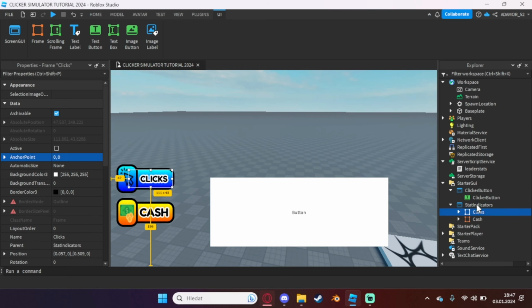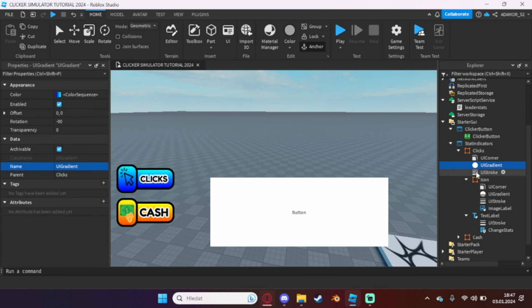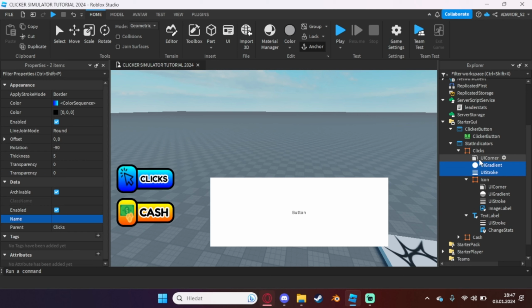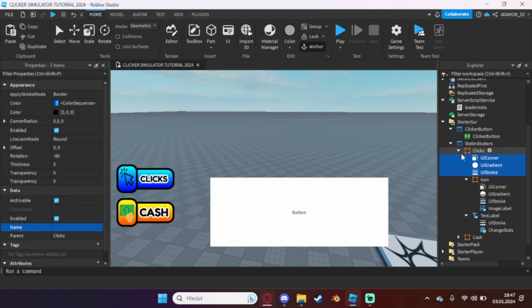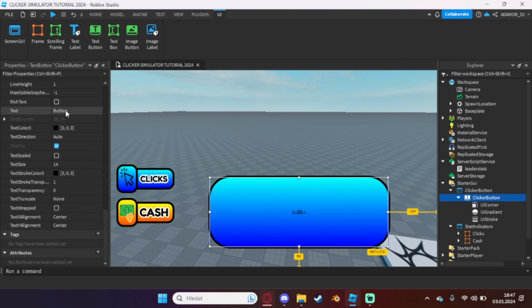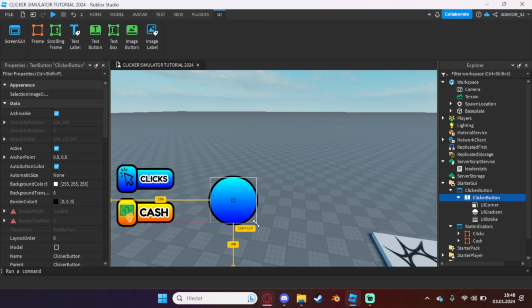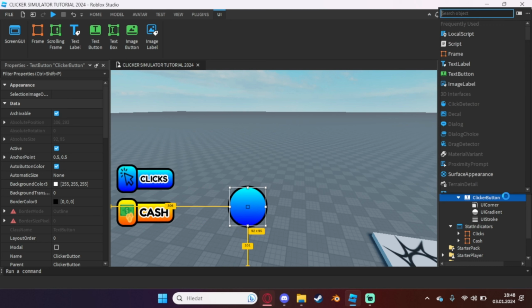and let's go to clicks and get the UI gradient, UI stroke and UI corner, copy all of them and paste them in there. Also remove the text there, scale it like this, and also we can add the image label.